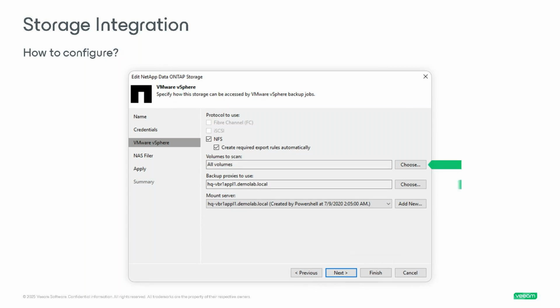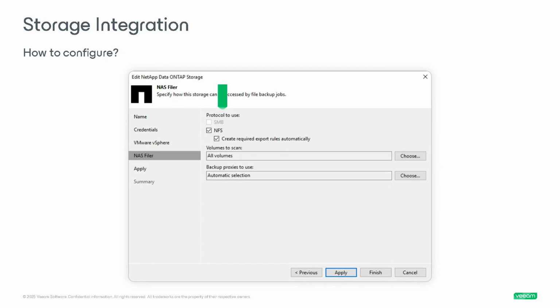So then NAS filers, kind of the same thing, but the difference is before we were doing NFS datastores, and this is an NFS file share that you'd be using NAS backup with the NAS integration for. So it almost looks the same, but they're completely different production workloads that can be supported in this case.